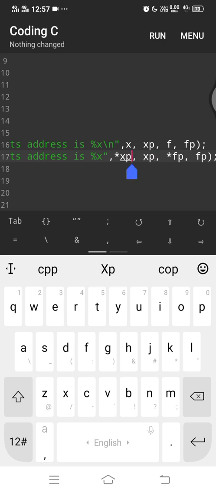So if xp is pointing towards x and x has a value of 5, then star xp prints 5.